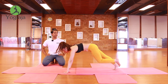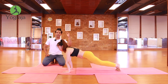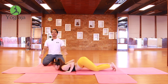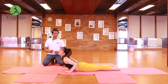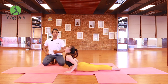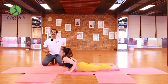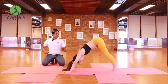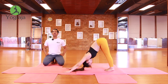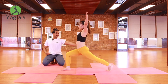Plank, go back, contract your core here. No breath, drop your knees, chest down and look straight. Very good. Again, inhale, cobra pose, Bhujangasana. Roll your shoulders back, expand your ribcage, stretch your chin, feet together. Exhale, slowly take it back. Mountain, press your heel on the mat. Inhale, right leg forward. Raise both hands up, back heel will be up.